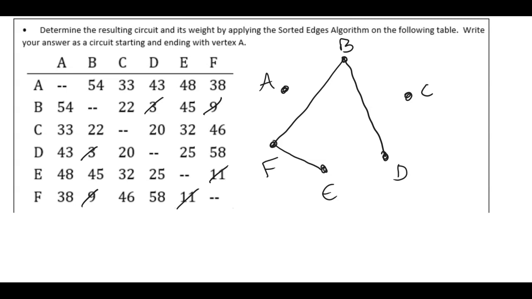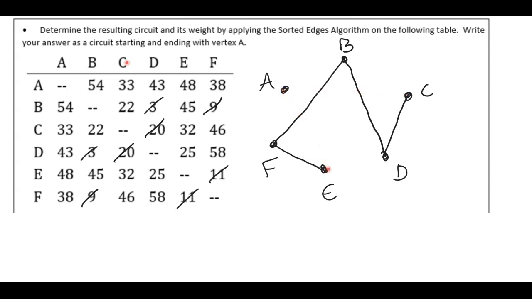Sometimes it's difficult to spot a cheap one. You might be like, oh, look, 22, and you might think that's the cheapest. Scan around for a little while, and you might find something cheaper. In this case, D to C is cheaper. Okay, now D to C is a great circuit to have. Now, if you are careful, let's cross out that 20, you could be done here. There's still a vertex to visit. We must visit it. And then we got to get home. There's no other choices here.